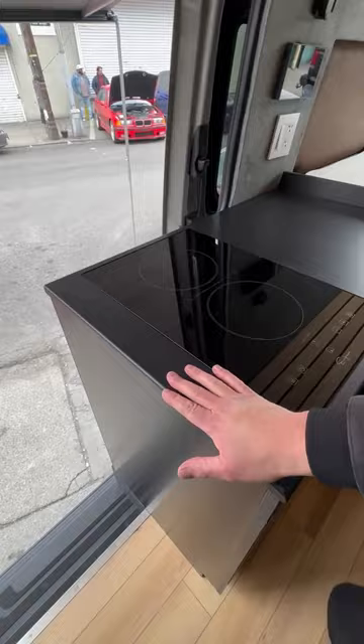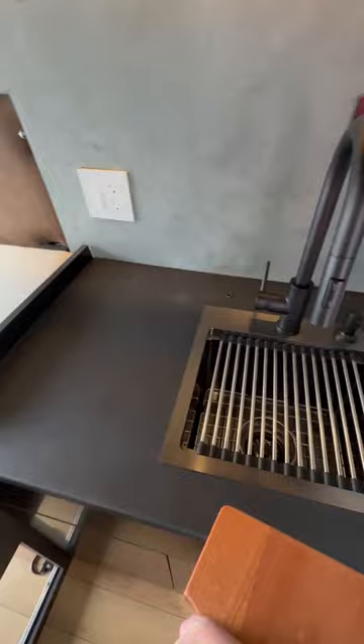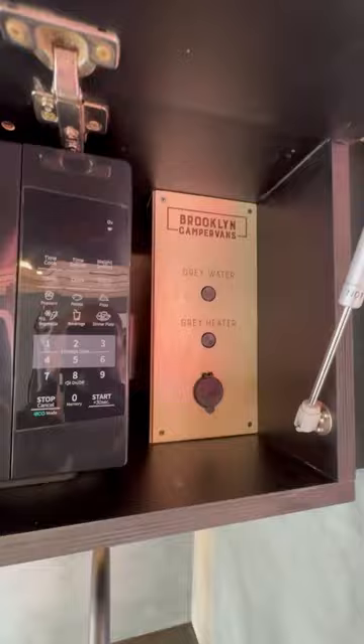Center galley kitchen with a paper stone countertop, induction cooktop, and Dometic 12-volt refrigerator. There's drawer storage on both sides and a pass-through to the garage. This side is the sink. It's also got overhead roof locker storage, a microwave, a gray tank on board with a gray tank heater, and a USB charge port.